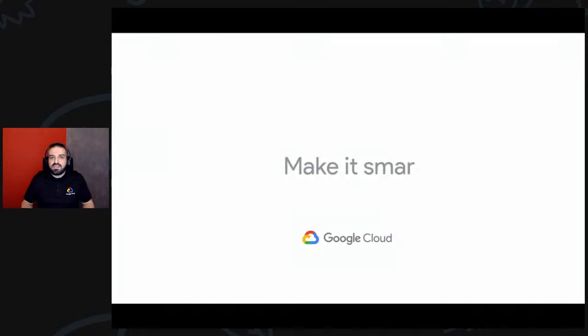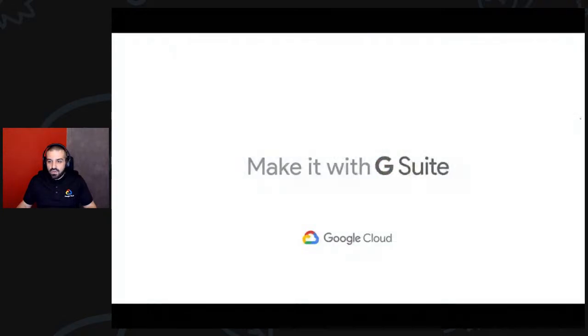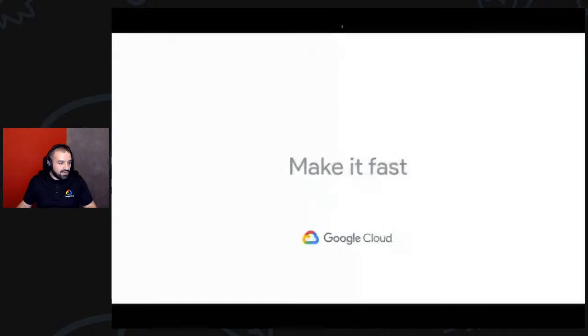When we look at G Suite, I want you to look at it not only as an application that is available out of the box, or a set of products that you can utilize right away, but I also want you to look at it as a platform, because there are certain functionalities and technologies on top of G Suite, or part of G Suite, where you can utilize the product as a platform. So I'll change my screen now to walk you through that, and then I'll be happy to take different questions.